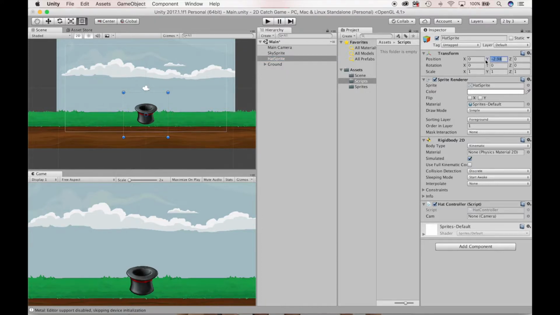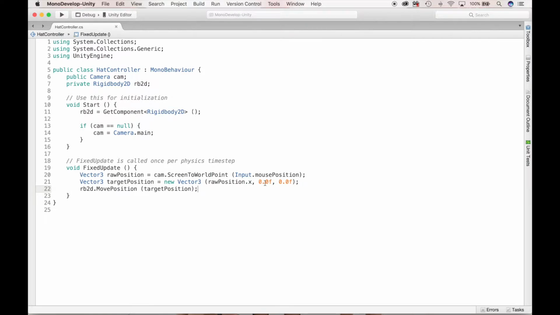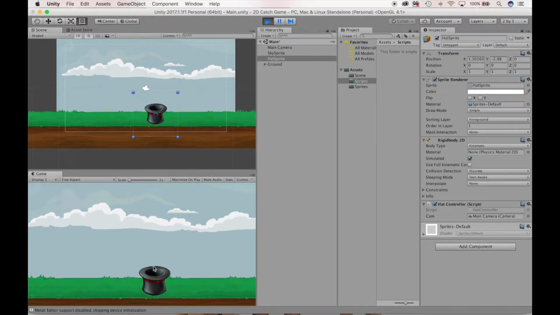Now, your value may not be minus 2.98. I'm going to copy this. You're going to copy whatever your value is. We're going to go back over here, and then for the y-axis, instead of the 0.0, you're going to replace it with whatever your value is in terms of the y-axis. So once you change that, go ahead and select Save to reflect the change that you've made. And then we'll go back over here. Let's go ahead and run the game. All right, and now notice that it is exactly at negative 2.8, and the x-axis is changing as I move the mouse pointer to the left and to the right. So let me get out of game mode.